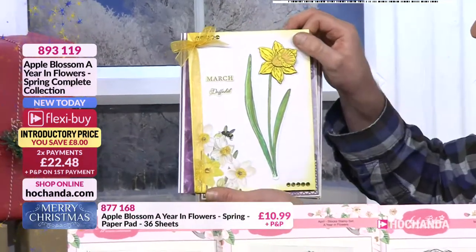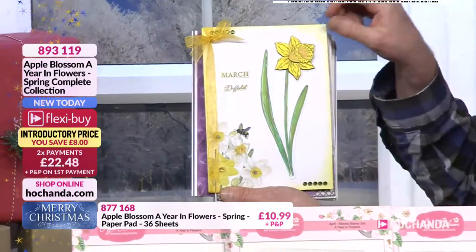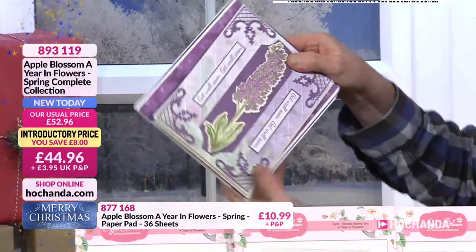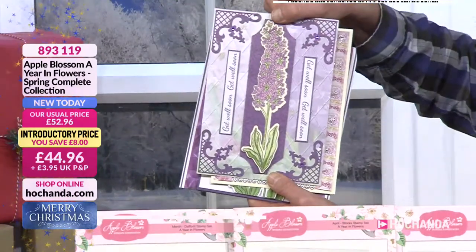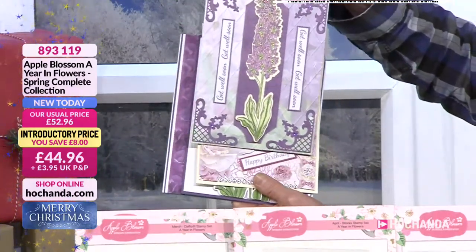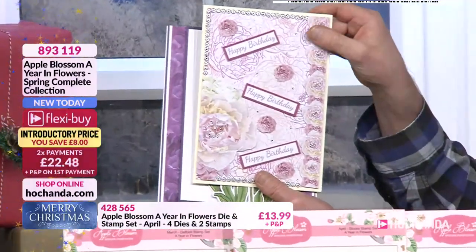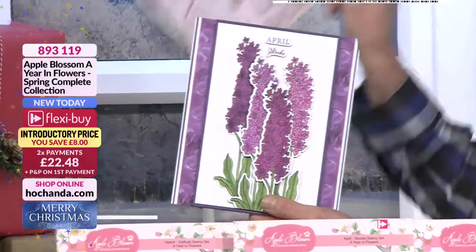We've got loving the daffs. That again with that paper being used behind, really bringing them out. Look at that. Get well soon. That is stunning, isn't it? Really beautiful, beautiful card that we're working with here. And the papers really do complement everything else that's going with all of these. They are stunning.